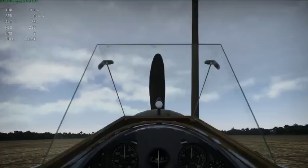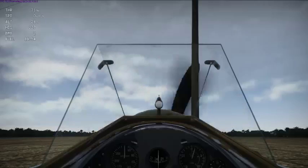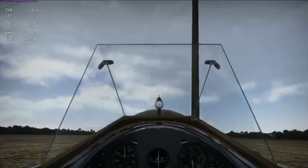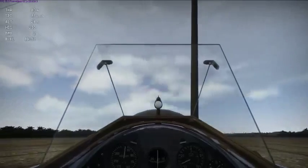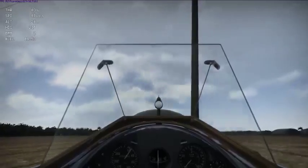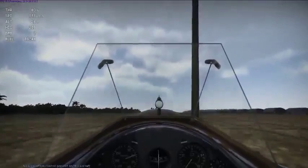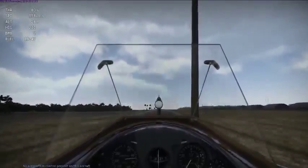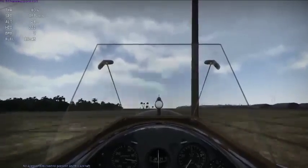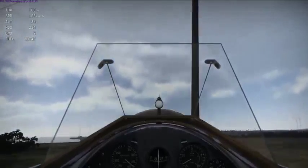Okay. The trim. Let's show you what happens. The reason we set trim on full real battle. Now historical, it doesn't matter. Now when I actually give this thing some throttle, it's going to start pulling left because the propeller's thrust or torque, I guess it's called, is making it do that. So I'm going to hit trim and now I don't have to fight it as much. Well, this one doesn't have it. This one only has axis control, or maybe let's see what it's called. Anyway, I've taken off.